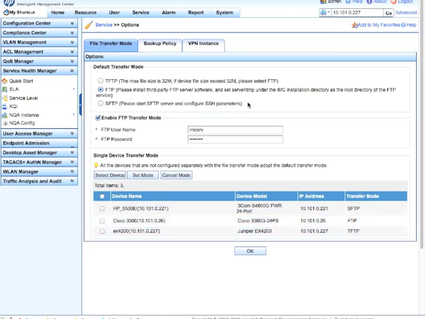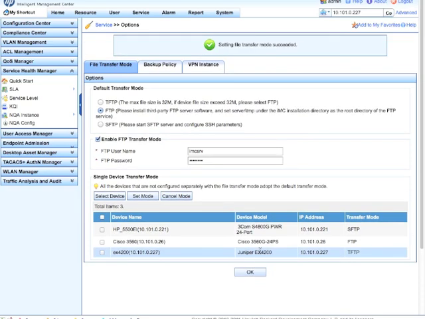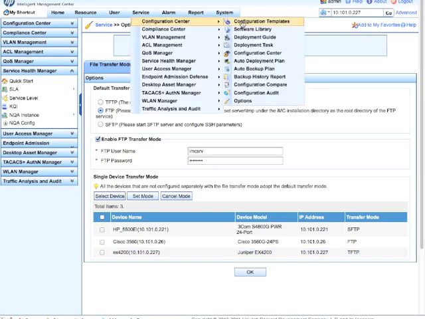Verify TFTP. And again, for the 2811, we don't have to specifically put something in to say FTP because that, of course, is the default resource transfer protocol. So I don't have to have this in the list as its specific mode. I'm going to click OK to verify this. Up at the top of the screen, you can see that setting file transfer mode has succeeded.